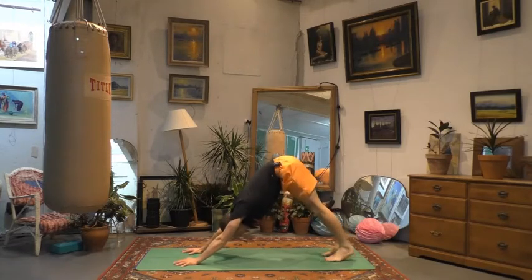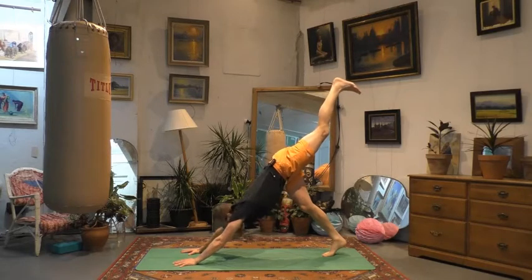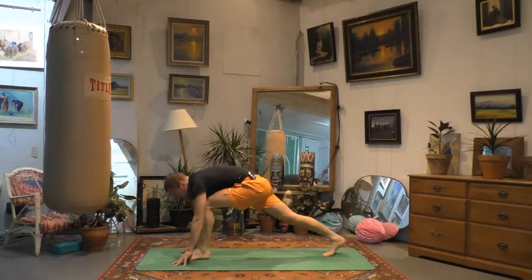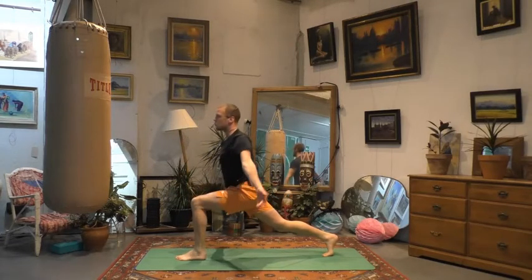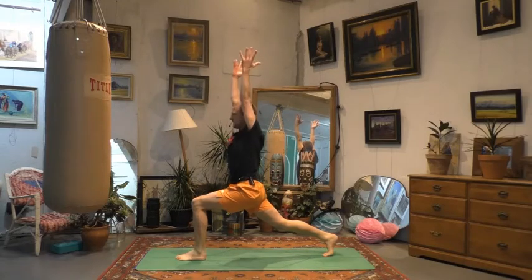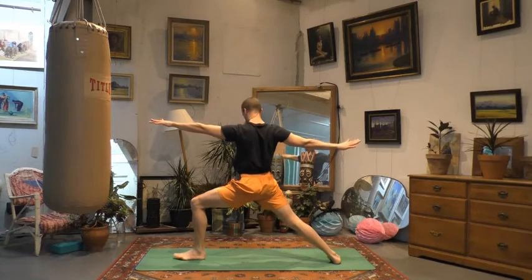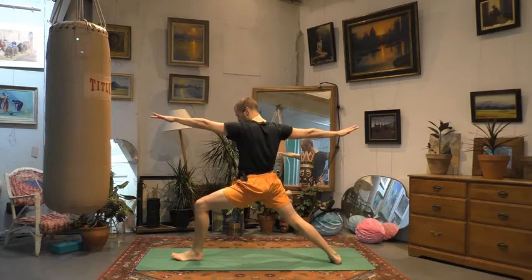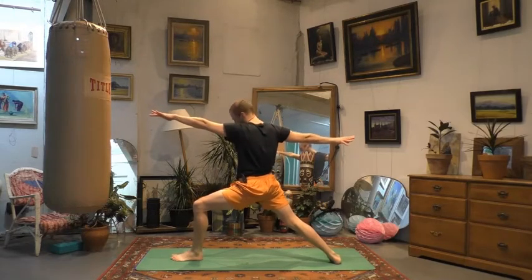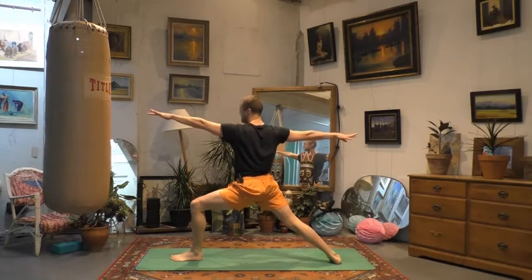Let's do the same thing on the other side. Left leg slowly goes up, gaze forwards — try and find that space to step into. If the foot doesn't make it, just shuffle it forwards. Squeeze your thighs together, engage your core as you lift your arms up. Take the back foot down as your arms go wide — Warrior II. Gently draw your shoulders towards each other. Notice left knee — make sure it's above the left ankle, and you may even want to nudge it towards the little toe of your left foot so your left thigh is externally rotating.